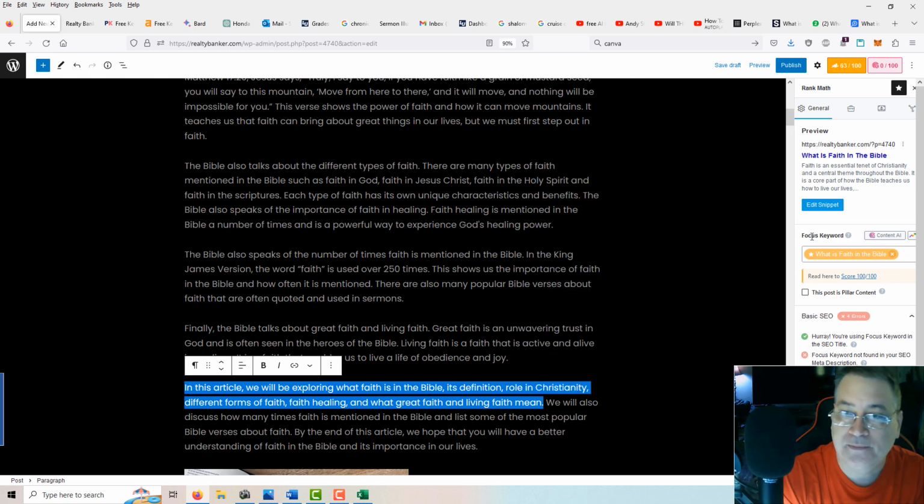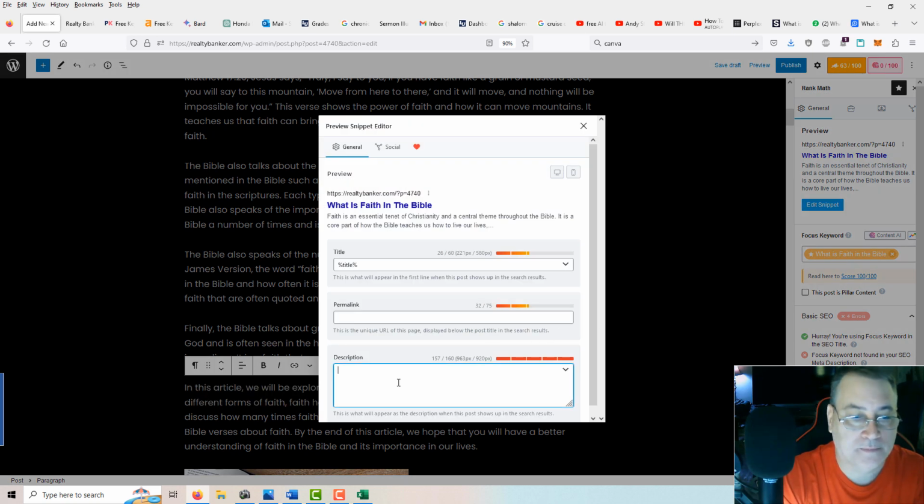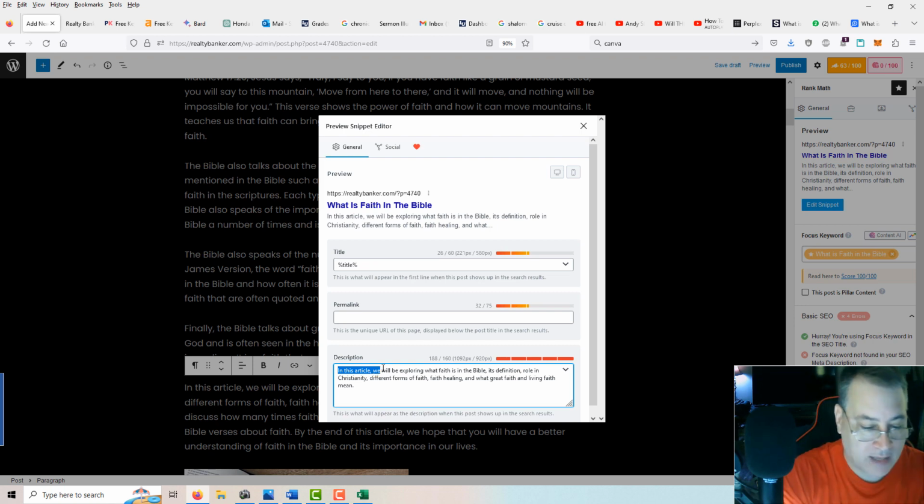Copy that, edit snippet, and we go in here and edit that description in this article. And so we can change that to this article. Sometimes these are a little long. You need to have this under 160. We like it in the green if possible. And so we change that to shorten it down.